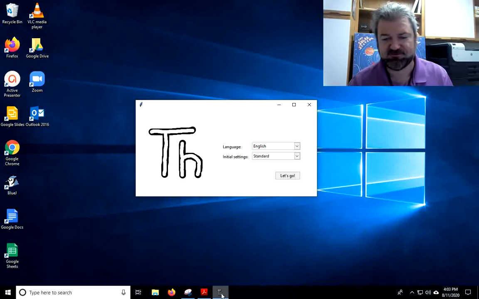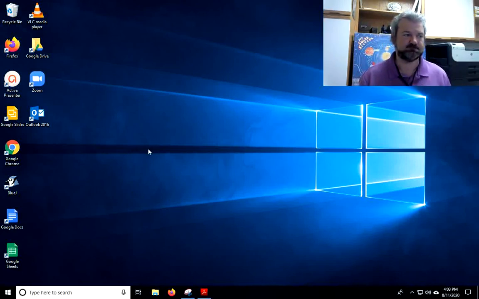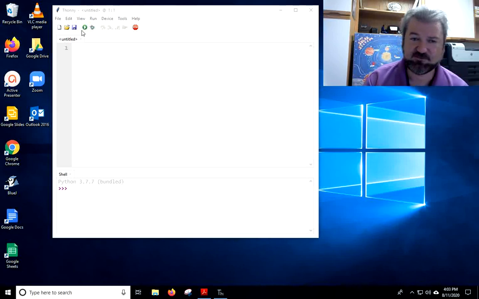You'll be using it a lot, so you may want to pin it to the taskbar and just say, let's go. Okay, the first time you load up Thonny, it might take just a little while. It's going to set up some libraries and things on your computer. So just be patient. Now that I've got this loaded in, I'm finally ready to go.